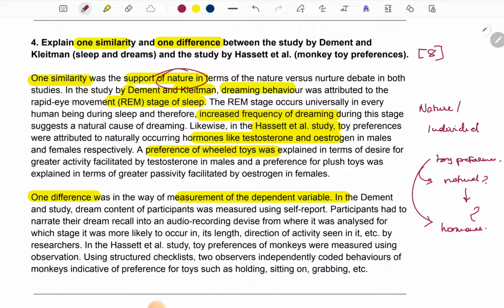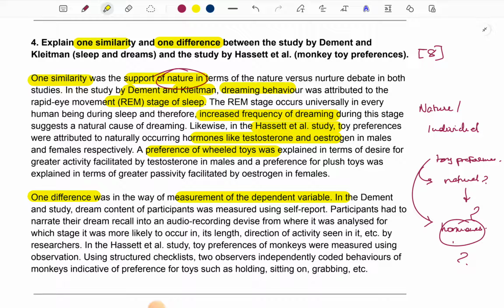If I have to be more specific, level of activity created by hormones. What is this? Then you think, what is this? Is it a nature factor? Is it nurture? Is it individual? Is it situational? Students just don't know where to begin, like to begin with the behavior, then link it with the explanation, then think about the explanation. Is the explanation supporting nature, nurture, individual or situation? Means in these basics, there is so much confusion that what they are writing fails to make sense.